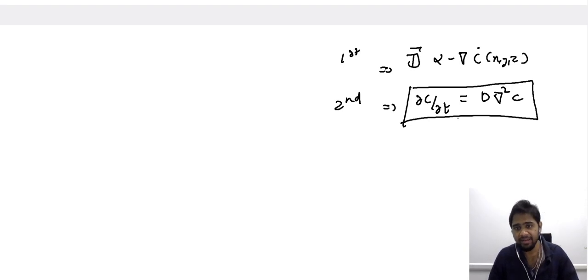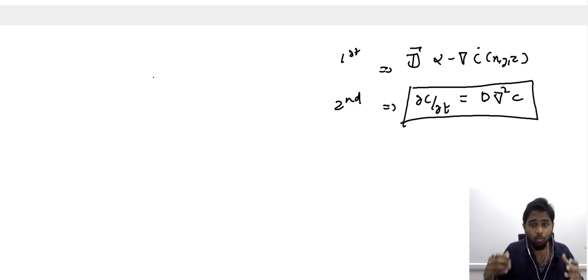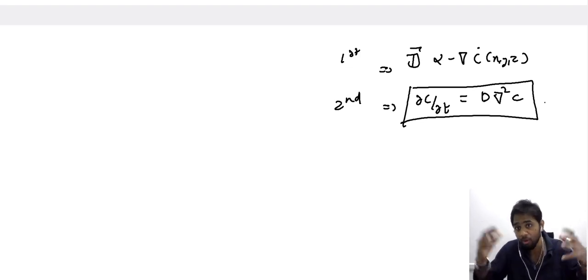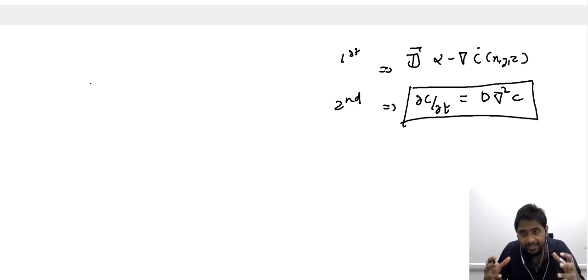Now, even though it appears to be an accurate representation of Fick's second law, the way we arrived at it is rather different from Fick's first law. In Fick's first law, what we have essentially done is we have considered the gradient of the concentration, and since we have considered the gradient of the concentration, it has yielded a vector. The output of Fick's first law is a vector. Now, this output is treated as the input for Fick's second law.